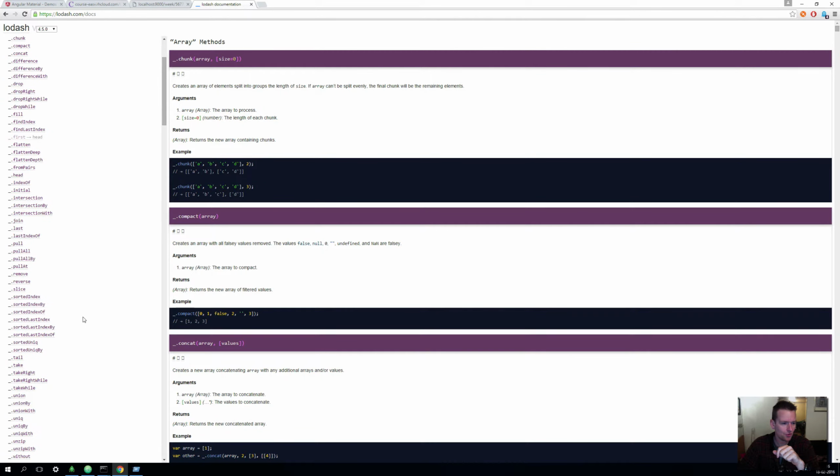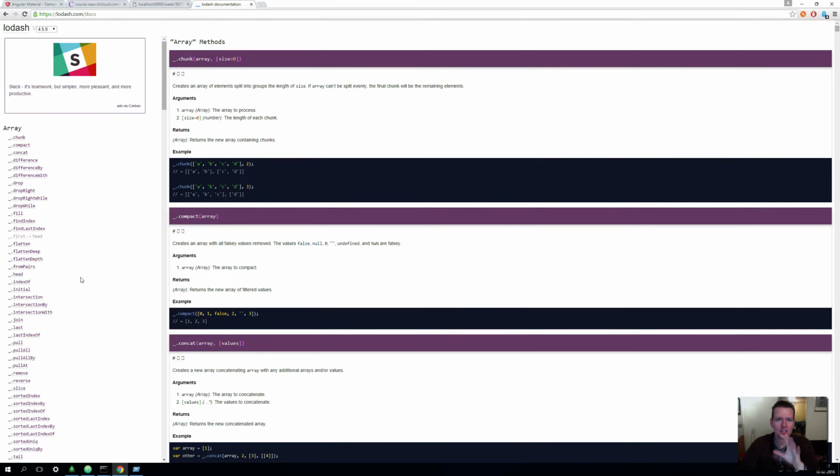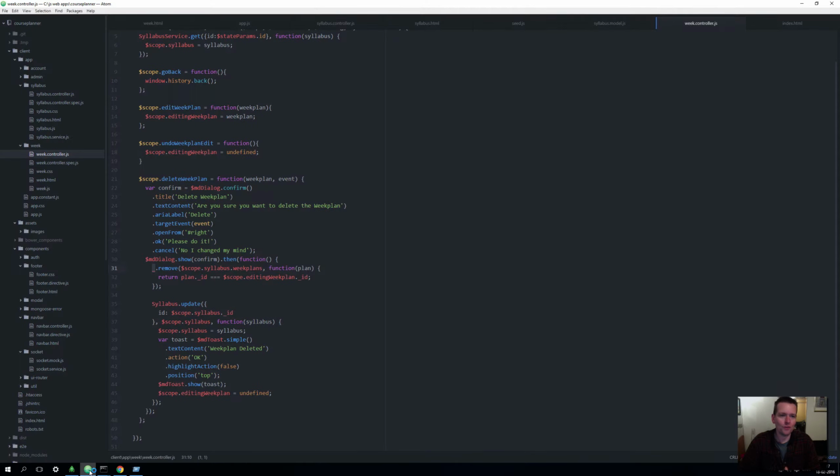Here's a lot just for the arrays that we can do, and there's collections, and there's dates, and there's functions, and a lot of magic stuff going on here. But lodash is a great utility library. Now the cool thing is, of course, the full stack guys put this in for us. So whenever you want to use it, you can just write underscore dot, and then you'll use lodash. There's also another library called underscore, and it's kind of the same idea, and the name came from that you just write underscore dot do something.